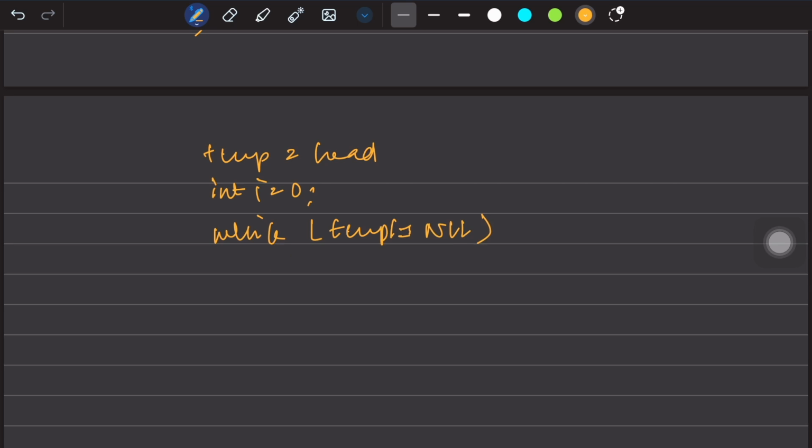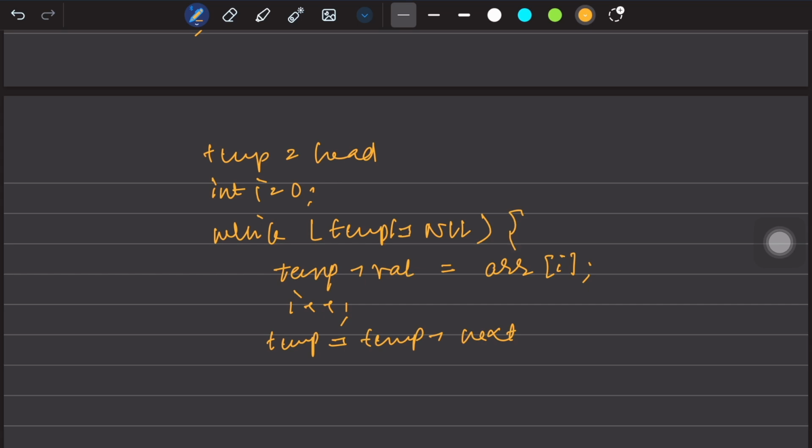We will set temp val equal to array of the ith index. Then we will move the index and set temp equal to temp next.